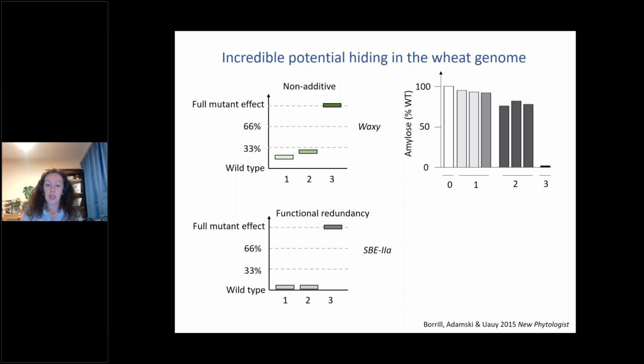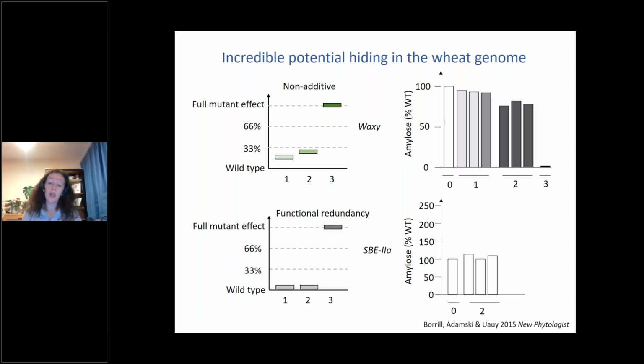We can also see these really strong changes in phenotype with starch branching enzyme 2A. A wild type plant, again, has 100% of amylose. When two copies of starch branching enzyme 2A are knocked out, so two of the three homologs in any combination, you don't see any significant effect on the total amount of amylose within the grain. However, when all three homologs are knocked out, you can see a dramatic increase in amylose content, showing a dramatic change from wild type. And this really illustrates how the variation that it is possible to achieve in wheat phenotypes is masked by these copies, the homologs within the wheat genome.